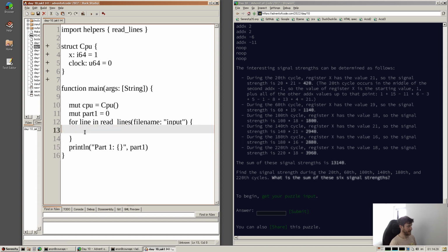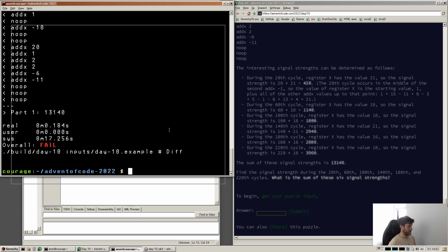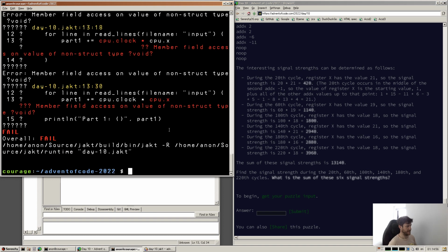So I guess we won't print stuff out for now, but what we could do is part 1 plus equal CPU dot clock times CPU dot X. And we're not going to do that every time, but just for now we'll do that, because we need something in the loop, otherwise it won't compile. It won't compile anyway.